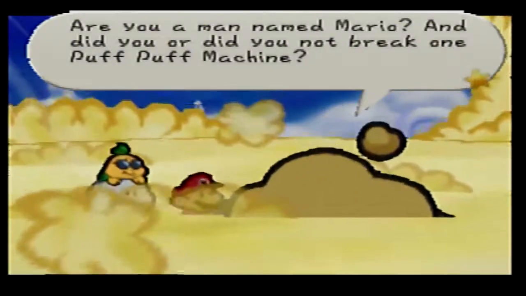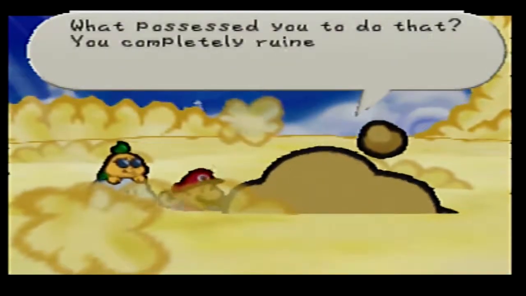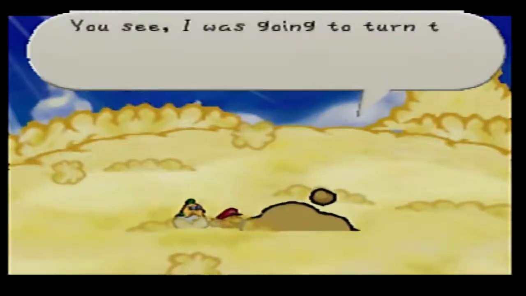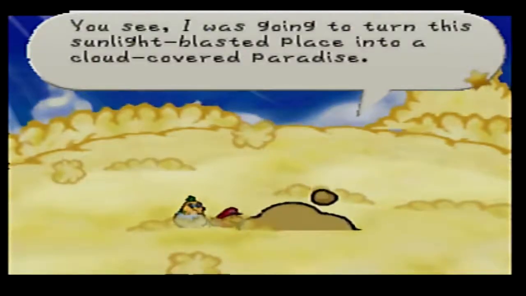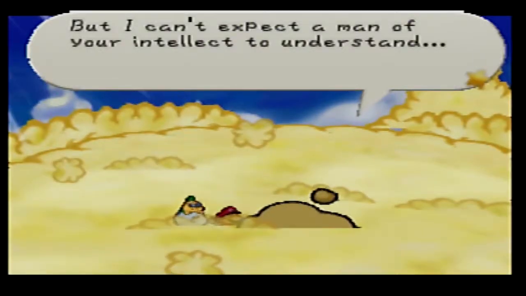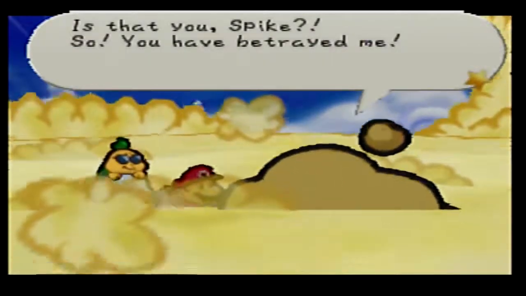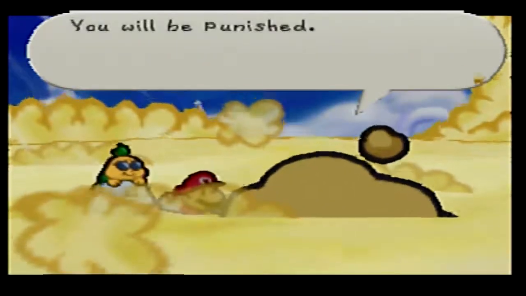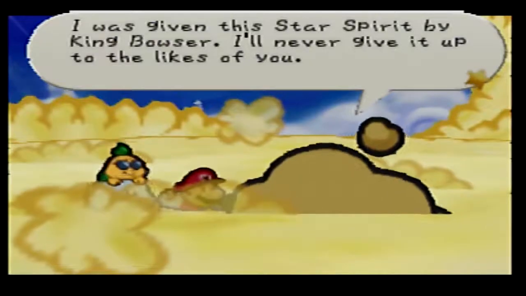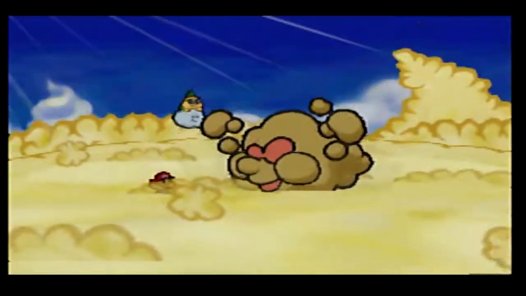Are you a man named Mario? And did you or did you not break one Puff Puff machine? What possessed you to do that? You completely ruined my plan to cover flower fields and clouds. You see, I was going to turn this sunlight blasted place into a cloud-clever paradise. But I can't expect a man of your intellect to understand. Is that you, Spike? So, you have betrayed me. You will be punished. I was given this Star Spirit by King Bowser. I'll never give it up to the likes of you. You will both pay dearly for your crimes.